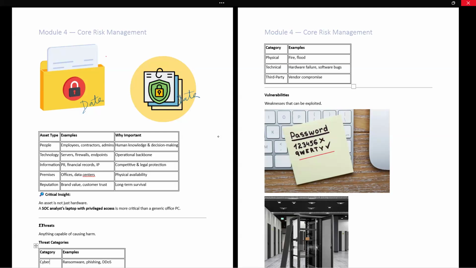People are the most important asset. Always you have to save people. When you go for certifications like CISM, CISSP, there will always be a question about human resources. They will try to understand: if there is a data center which can burn or be destroyed by natural calamities, and on the other side there is a human who can get injured or die, which one would you save? Even if the data center is worth $1,000 or $1,000,000, you will still save the human resource. So human resource is the most valuable resource in the entire information security chain. You have to save human resources first, then you can go on to save the machines.